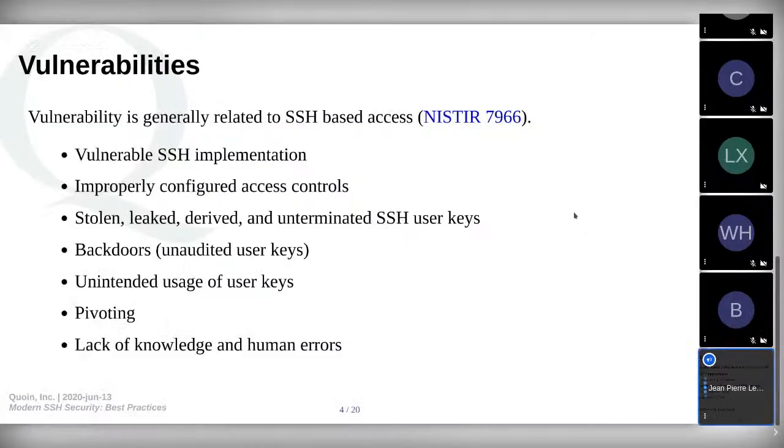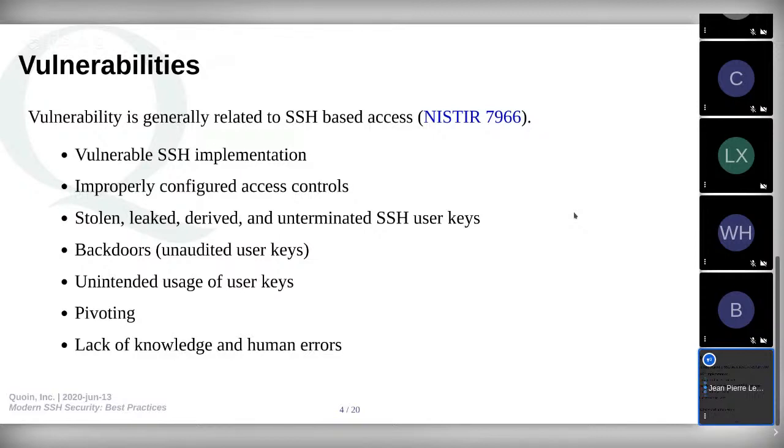Poorly configured access control. This is also very common. There are a lot of knobs to control in SSH, and it's easy to get it wrong. Out of the box, you cannot rely on a secure access control. So no matter what distribution you use, don't assume that you have a secure configuration.